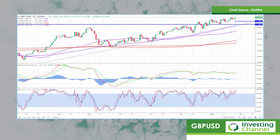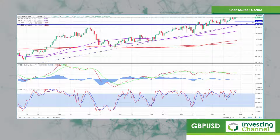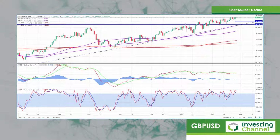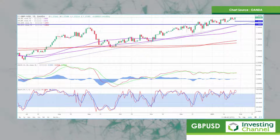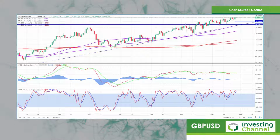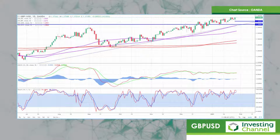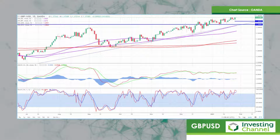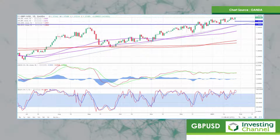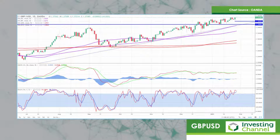Now, that, of course, could change. These momentum indicators, in this case the stochastic and the MACD, are only there to guide us as to what momentum looks like, but that doesn't mean momentum can't change. So when we're seeing divergences like we are continuing to see, it doesn't necessarily mean that we're about to see a reversal in the rally. It's just very much a red flag that it could be appearing, and those red flags are very much still there because momentum is still not confirming what we're seeing in price action.